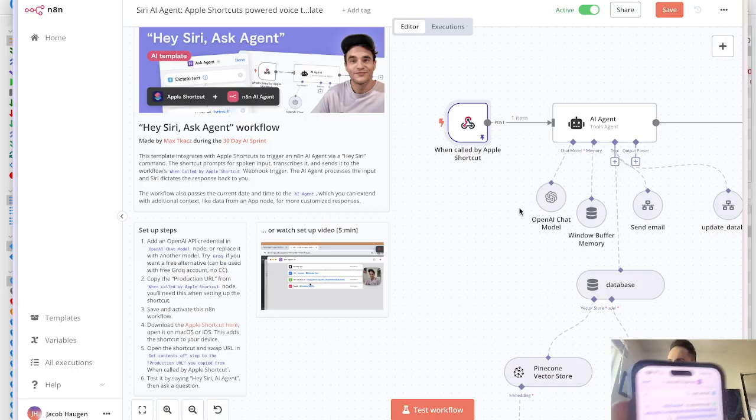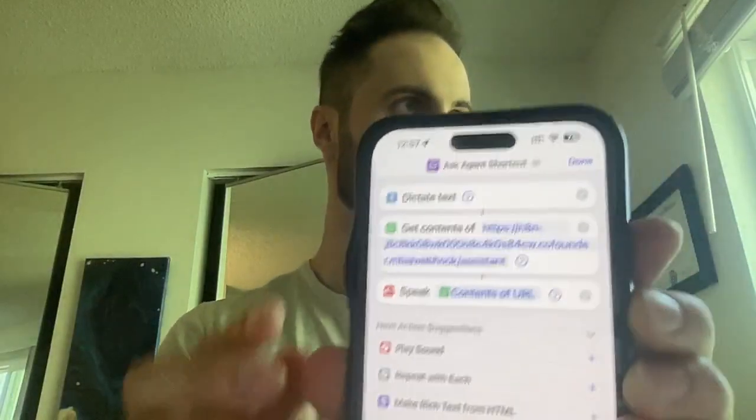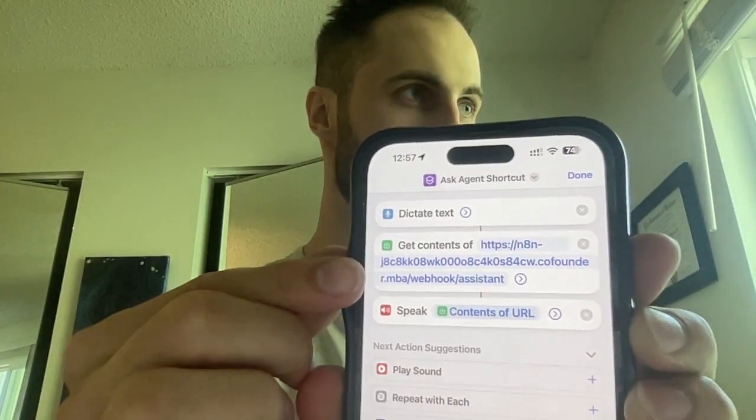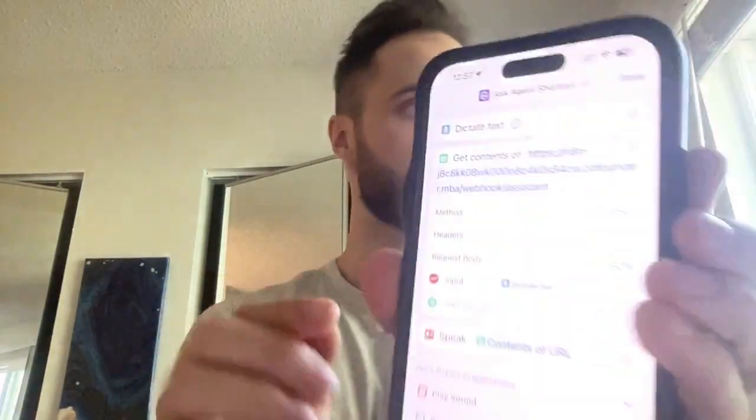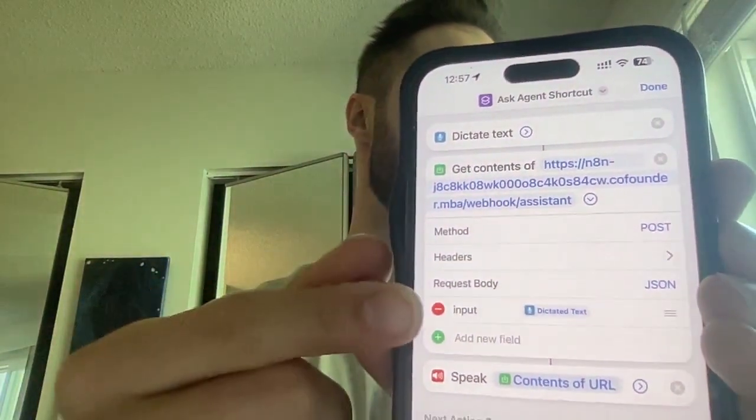So what it does is it looks like this. Once you download and install the shortcut, you're going to dictate the text, you're going to get the contents of this, and then you're going to speak the contents, and that's it. It is literally just a post request to it. You can see that all it does is it posts it and puts the dictated text in the request body. It's as simple as that. There's really nothing to it.